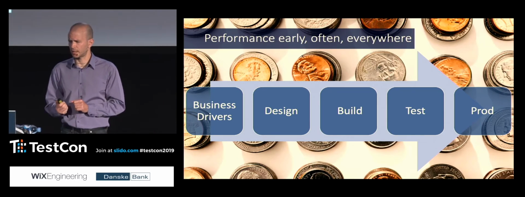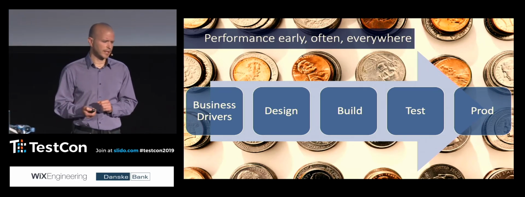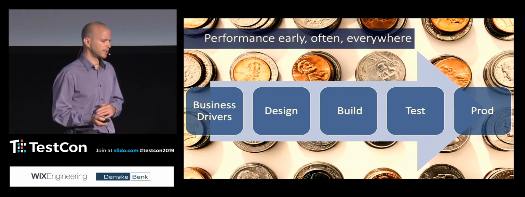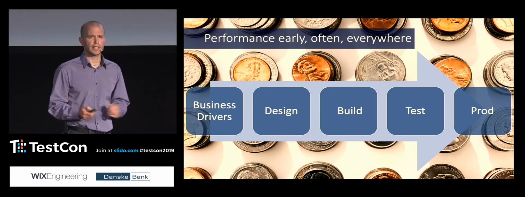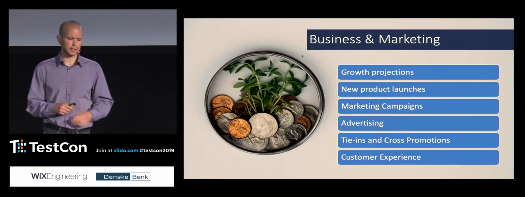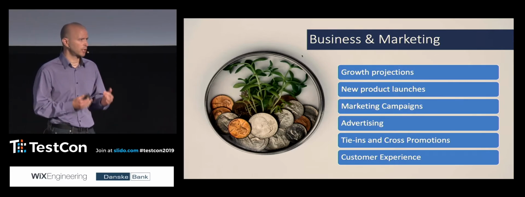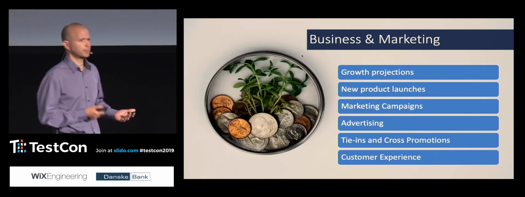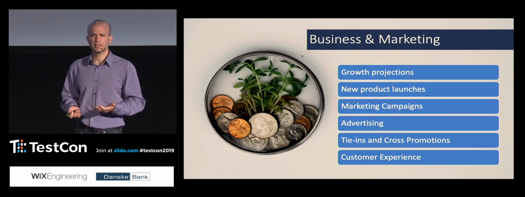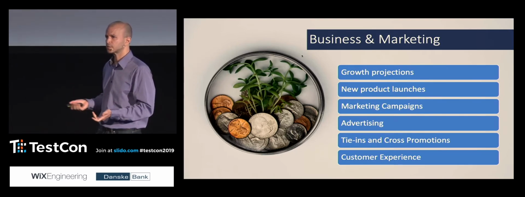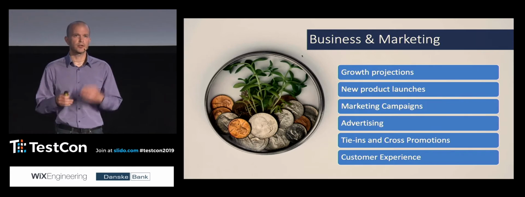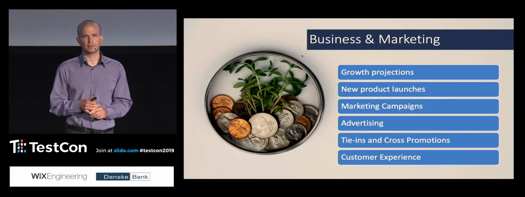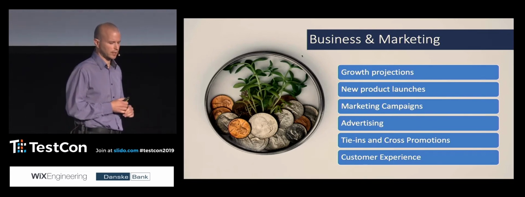So what does that look like? And again, now we're not just thinking about performance and testing, we're thinking performance all the way at the beginning, even when you're in the realm of business or marketing. So every company is generally trying to grow. That means increasing usage, increasing customers. You've got to start thinking about that growth and what do your growth projections look like? And what does that mean for your scalability?